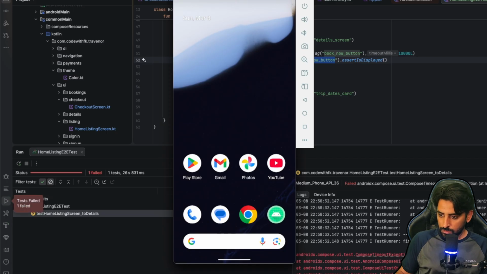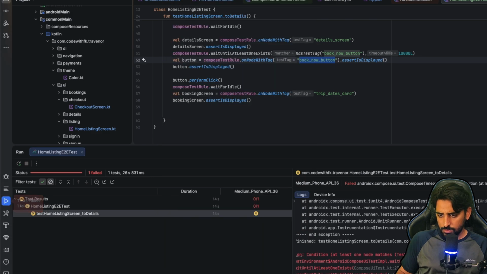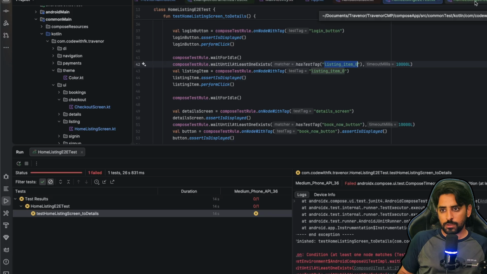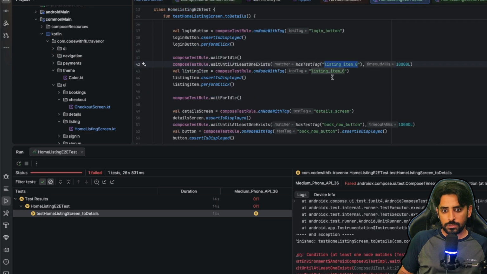Okay, no, this should be available. Am I missing something? That's my home listing screen, listing card 0, and the E2E test says listing item, so that's why it's causing the problem.